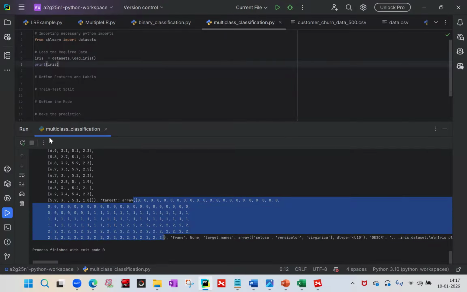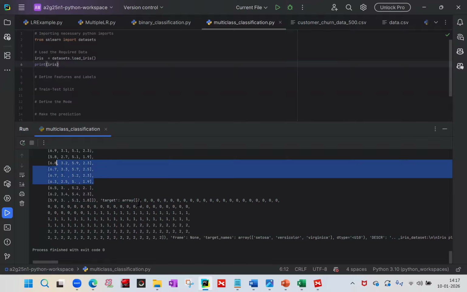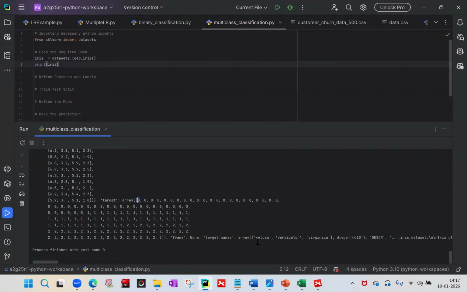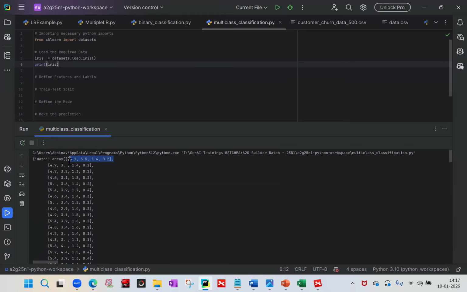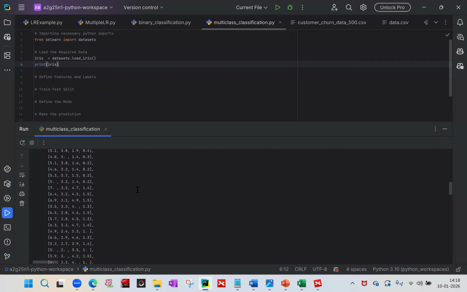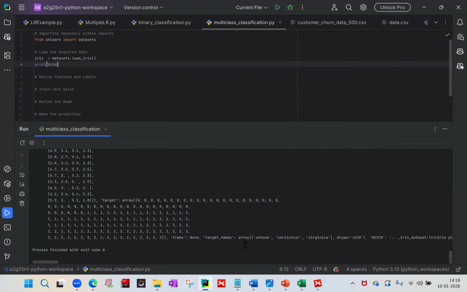For the first row that you can see above, the output is 0, which means Setosa. So whatever the first data is, the flower for this is Setosa. For the second one, it is again 0, that's how they have defined this dataset. For the second also it is Setosa, and for the last it is 2.